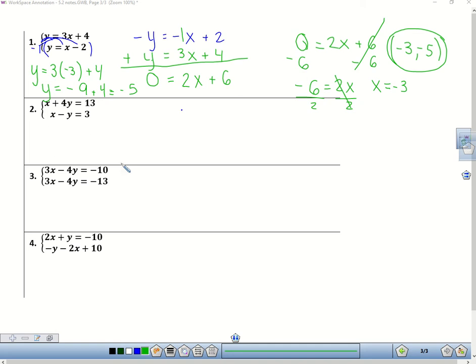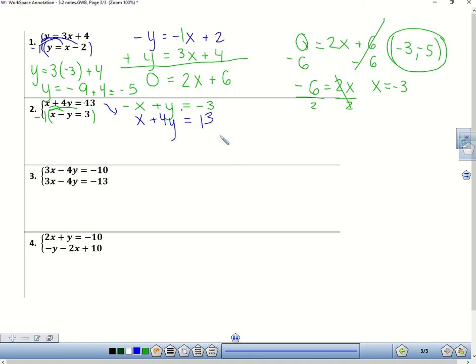So I can multiply the second equation by negative 1. We're going to do the same thing we did earlier. We're going to multiply the second equation by negative 1. And I'm going to write it up here. So this becomes negative x plus y is equal to negative 3. So I just multiply the second equation by negative 1. You guys see that? Now, once you've done that, you just bring down the first equation right here. So this just is x plus 4y is equal to 13. So that's what you do so far.